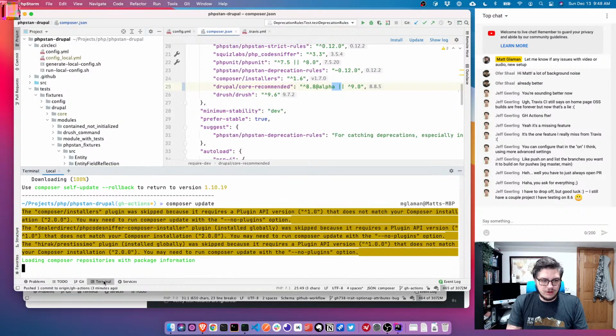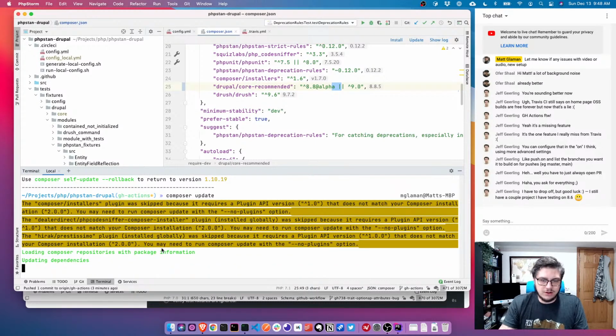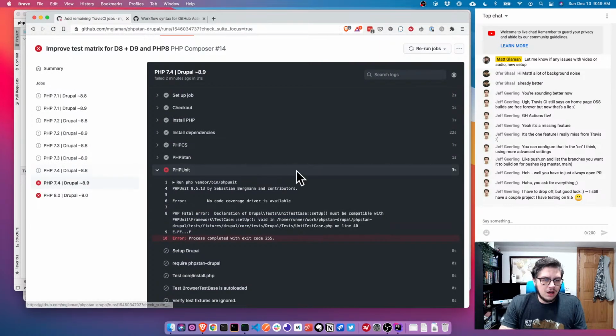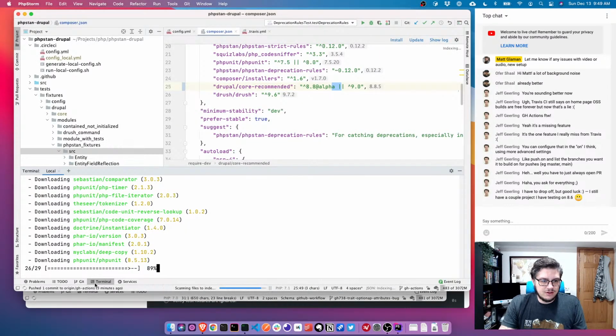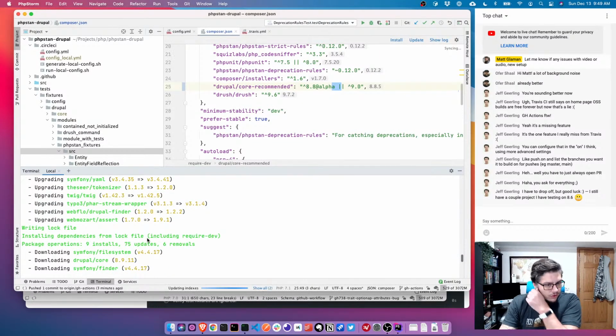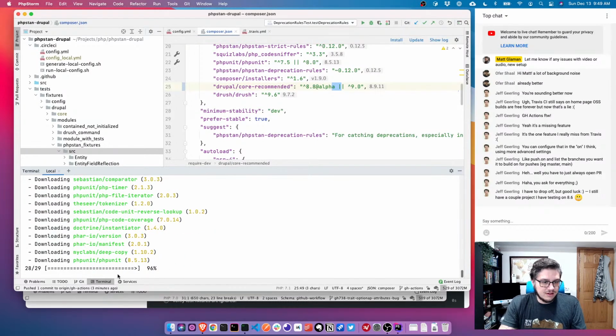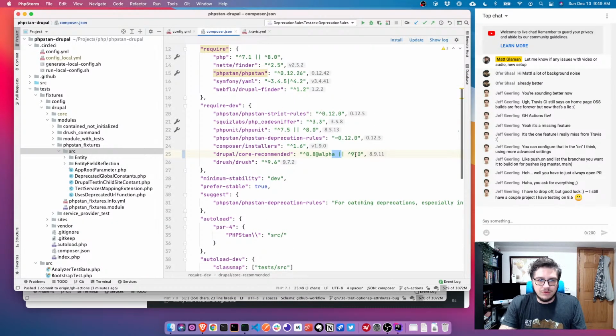I'll run composer update here. Oh, thank goodness, because I could not get my global install to work. All right, so that failed fast. And one of the goals with Composer Update is to get Drupal 9.